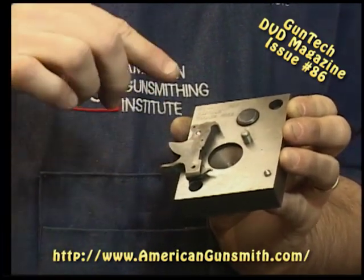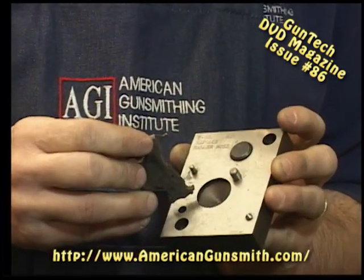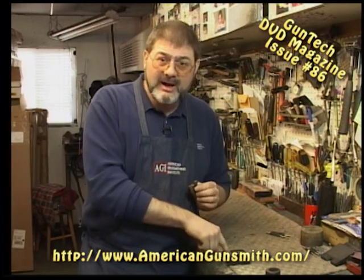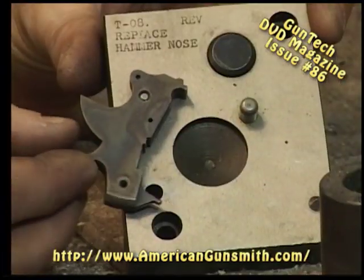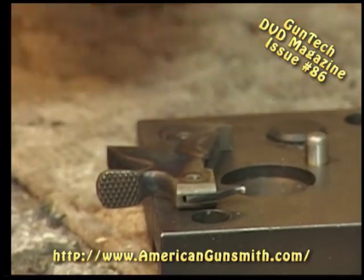Okay? Now, we're going to tap it through part way, and then we're going to lift the hammer off. The pin will stay in the hammer unless I drive it all the way out. That way, the pin that goes down into the hole in our block has that side of the rivet still intact. We've only knocked off the rivet, or crushed the rivet back in, on the top side. Okay, here we are in place. Line up the rivet with the hole in the block using a 3/32 punch.